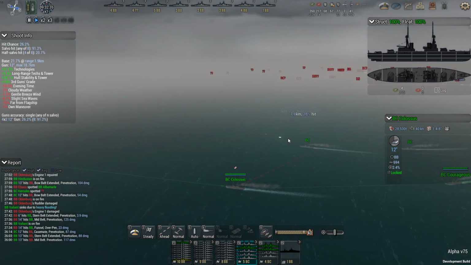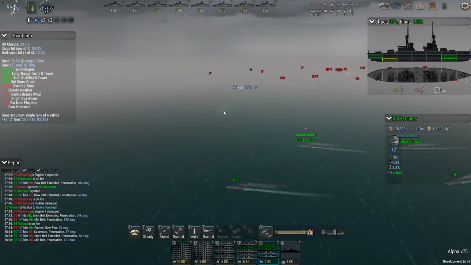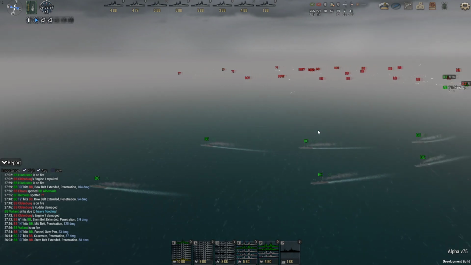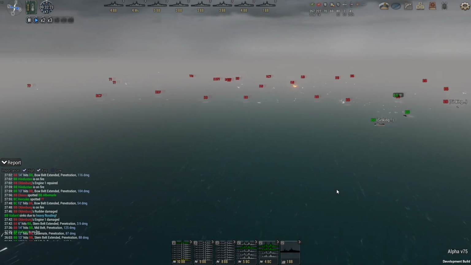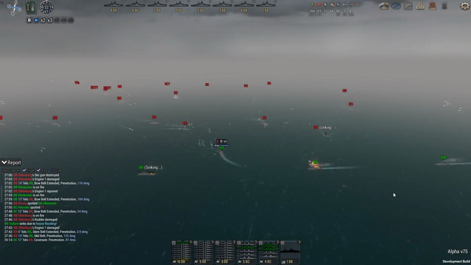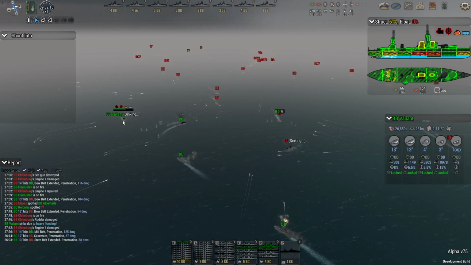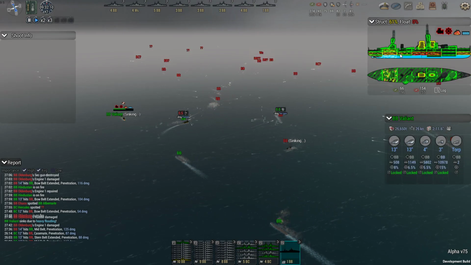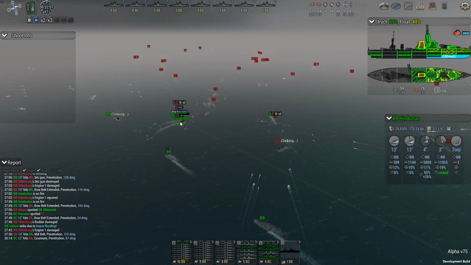Right. The battlecruisers are kind of ready to circle around now. Yeah, they are still firing, just peppering away. And now we're really starting to get into brawl range. I think the Valiant just got multiple flooding hits across the length of her. And that's what did her in.